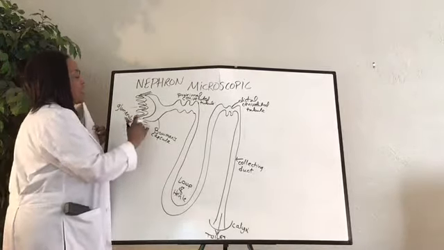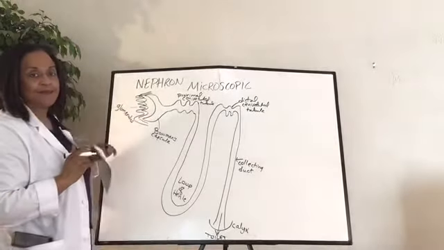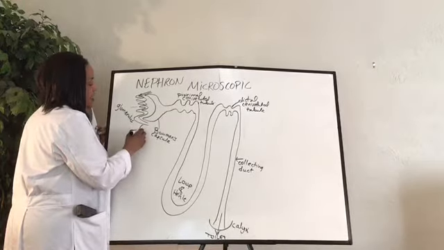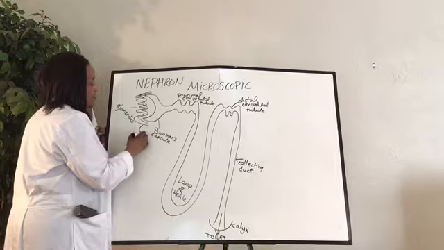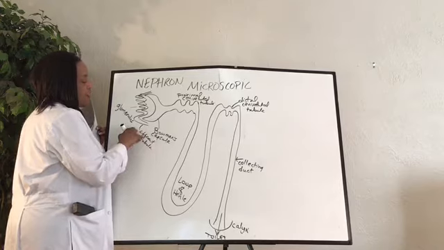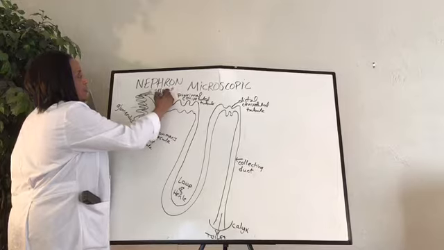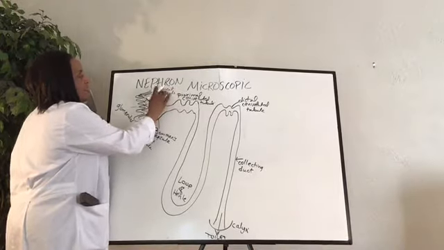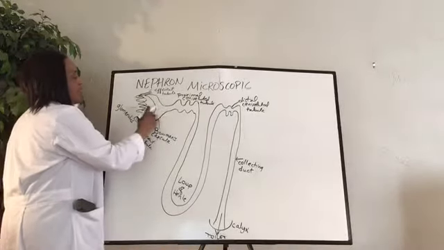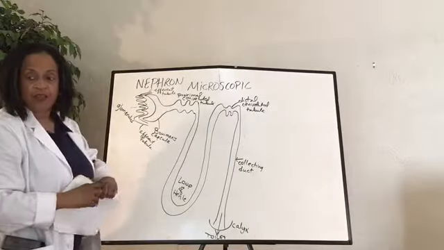Now, the other thing I want to point out here are these little arterioles. So I'm just going to make this one the afferent tubule. And if that's the afferent tubule, this will be the efferent tubule. Right? So efferent means exit. So this is where the blood will come out and then it will end up around all these peritubular capillaries.